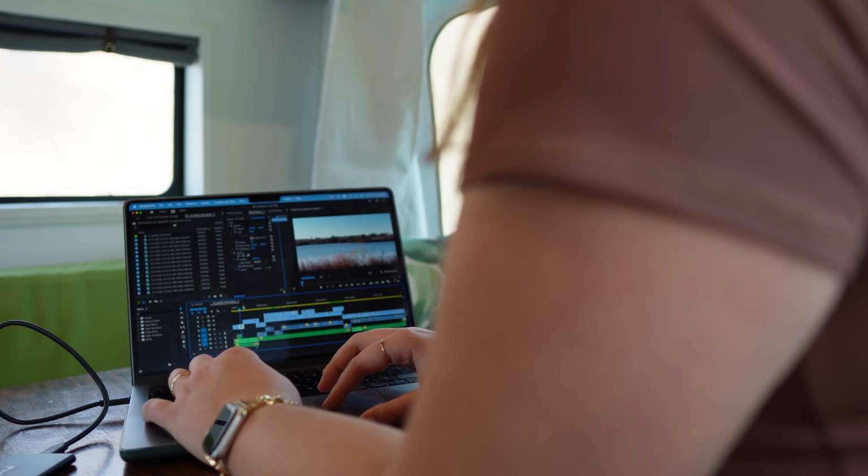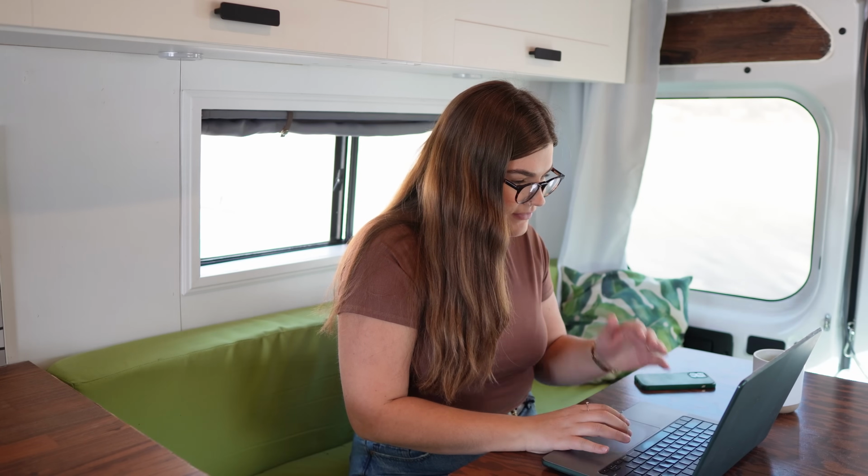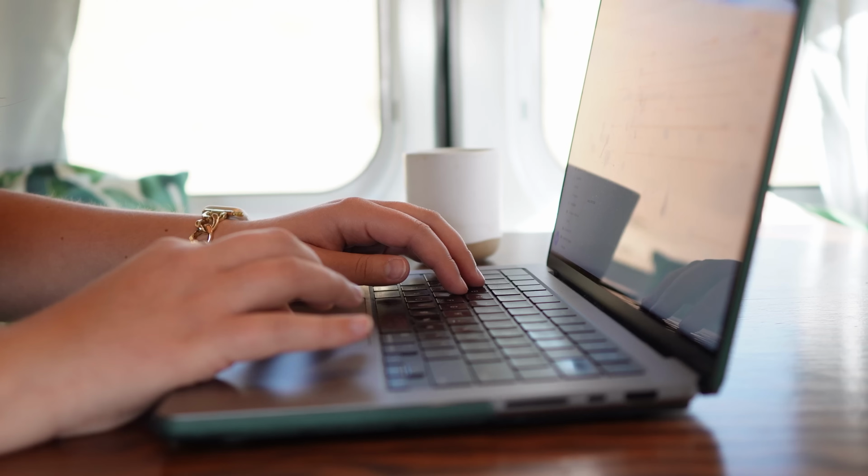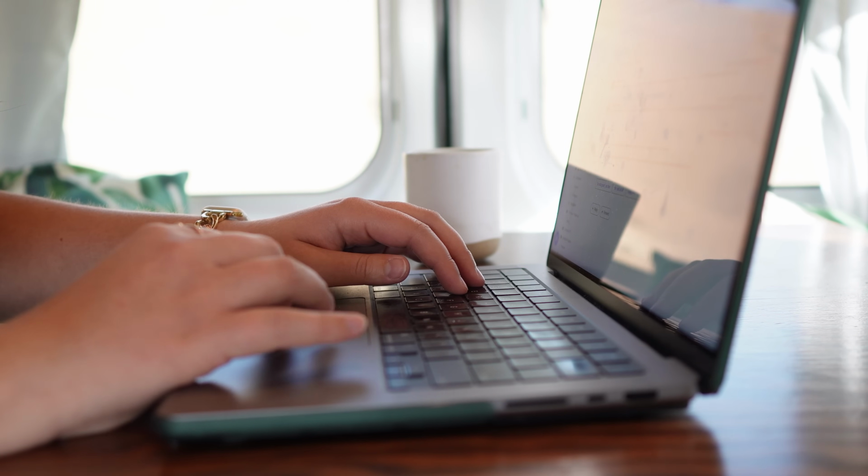I'll be honest with you, this is a long and tedious process, but it's very important to do it because it's gonna start to give you a sense of what you might wanna include in the final edit, what the story is gonna be, what the vibe is. It'll help you to start brainstorming for our next step. And the next step is doing a final polished edit.